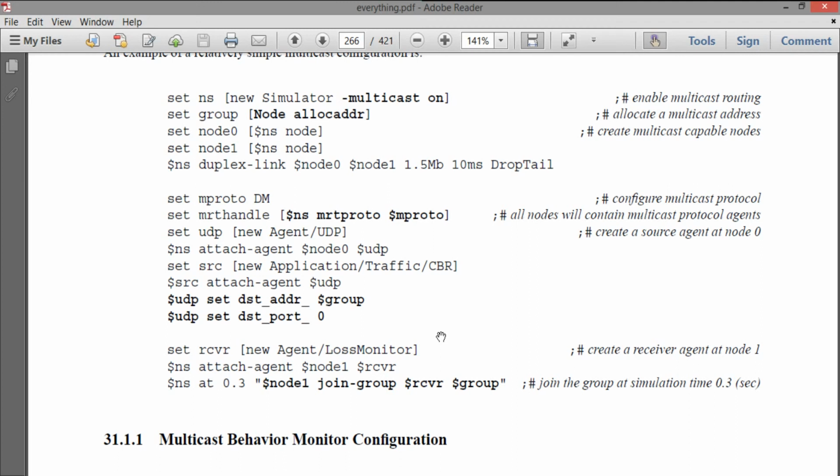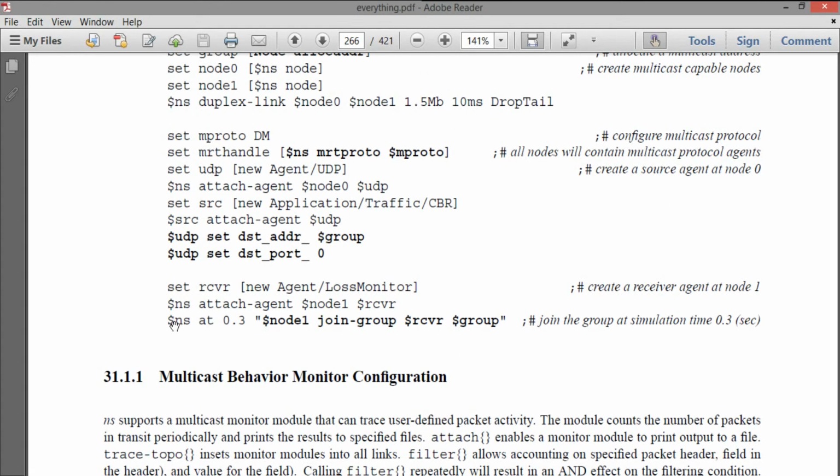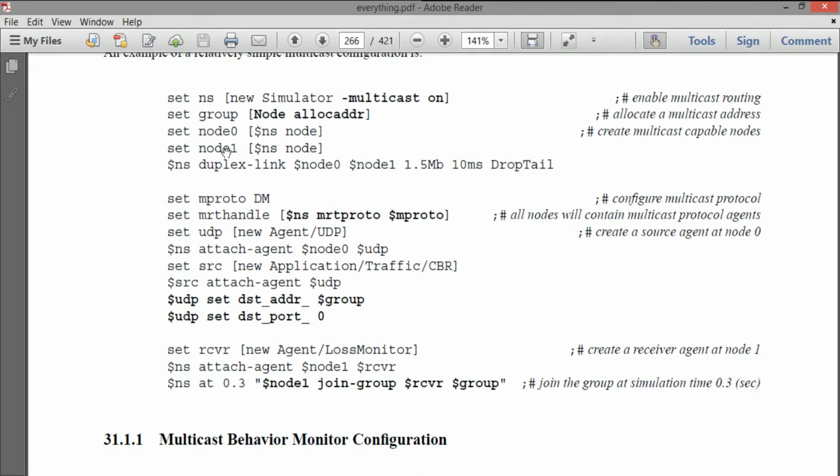Alright. And we know that n at 0.point-whatever number you specify is in seconds. Hey, n at 0.3 second, just add node 1 to the group. Hey, node 1, join the group.